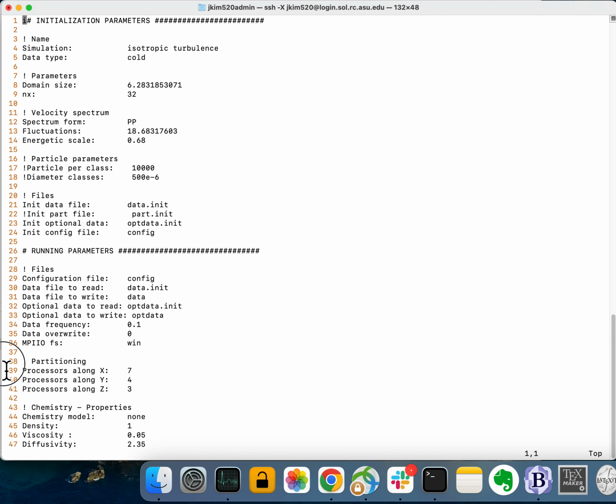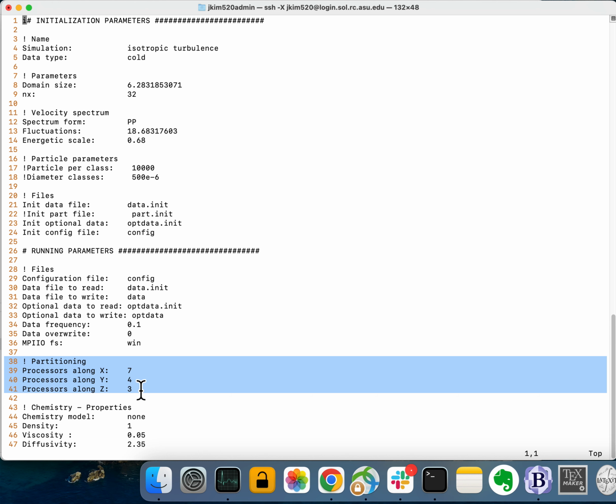So here, these are the parameters about the domain decomposition. As I said, for this isotropic turbulence, we have a cube. And the person who set up this input file chose to have 7 processors along the x direction, 4 processors along the y direction, and 3 processors along the z direction.